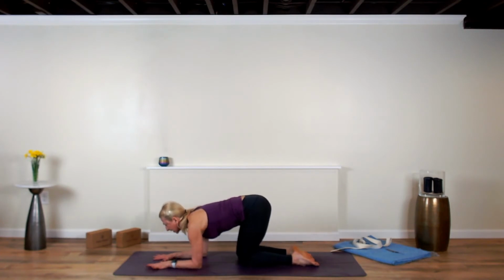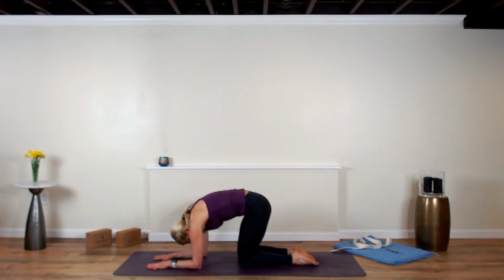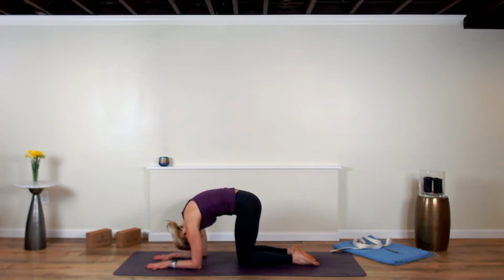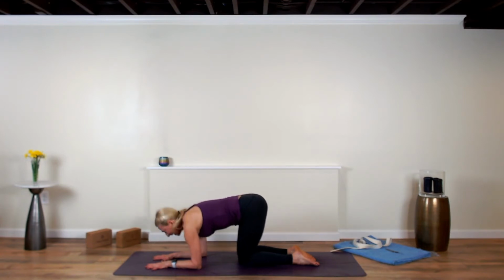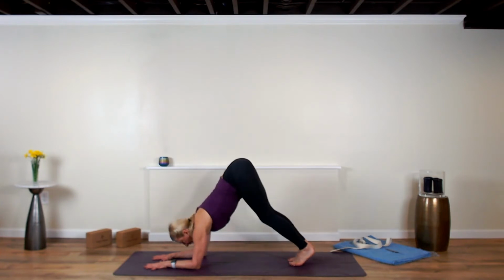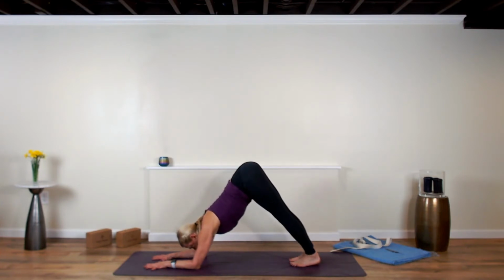Your forearms are down now. Your shins are down. You're on the shoelace side of your feet. Round your back, tuck your chin. Inhale, arch the back. One more time. Exhale, pull the navel into the spine. Inhale and arch. Tuck your toes under. Pop your hips up. Come into dolphin.